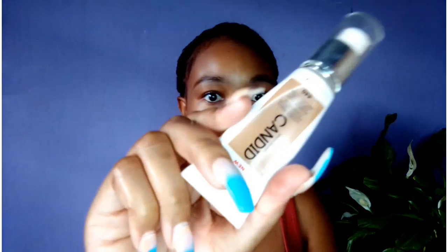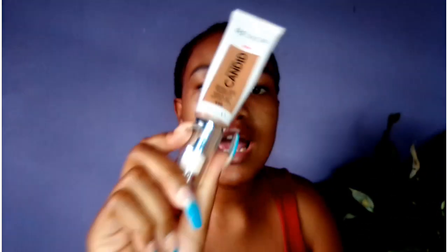So I've already prepped my face, I've done everything that's needed to prep, I've done my brows because they want to take 20 years to do. This is the foundation that I'm using currently. Oh, child. I hate this when this happens. I hate it. Like, my foundation must be clean. Am I the only finicky person like that? I hope not.